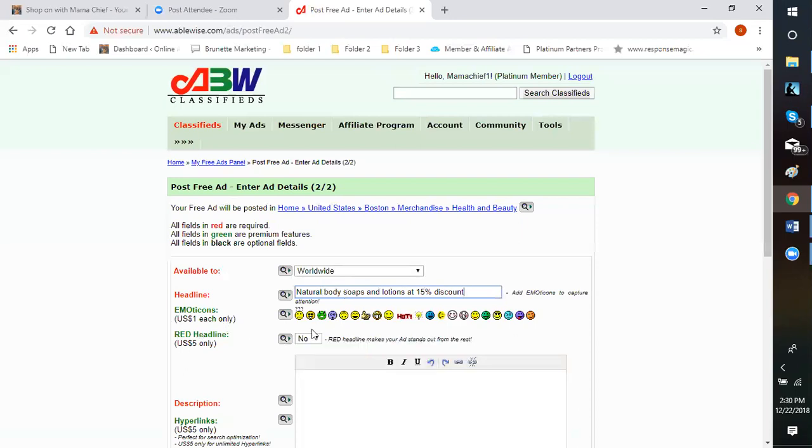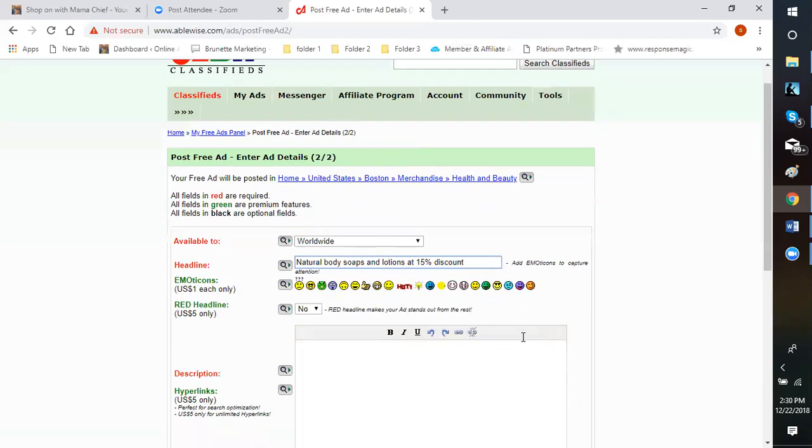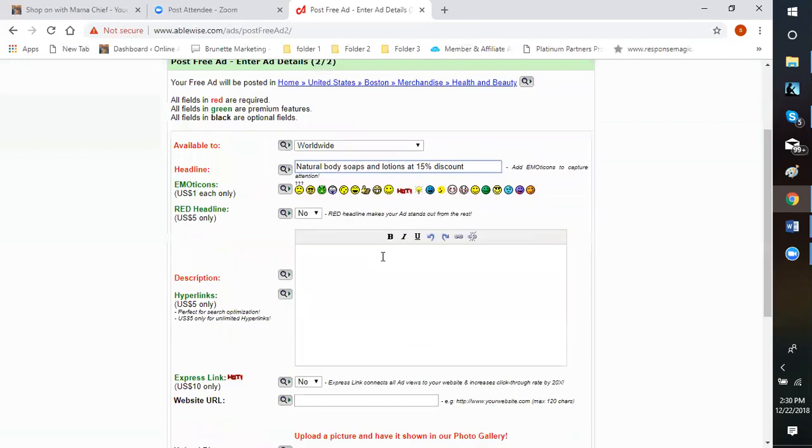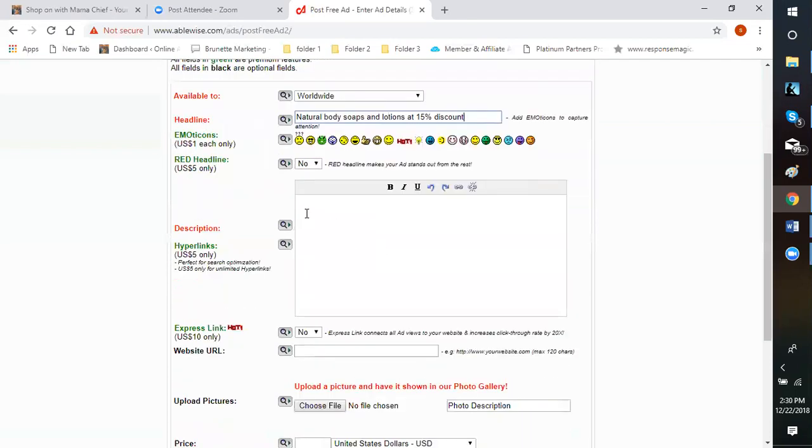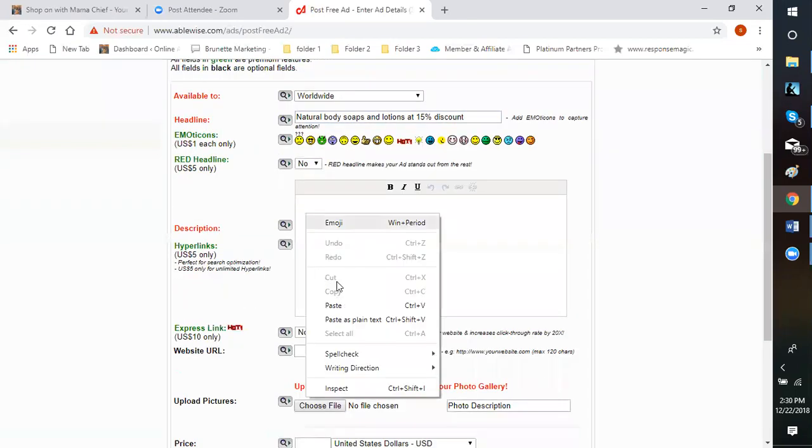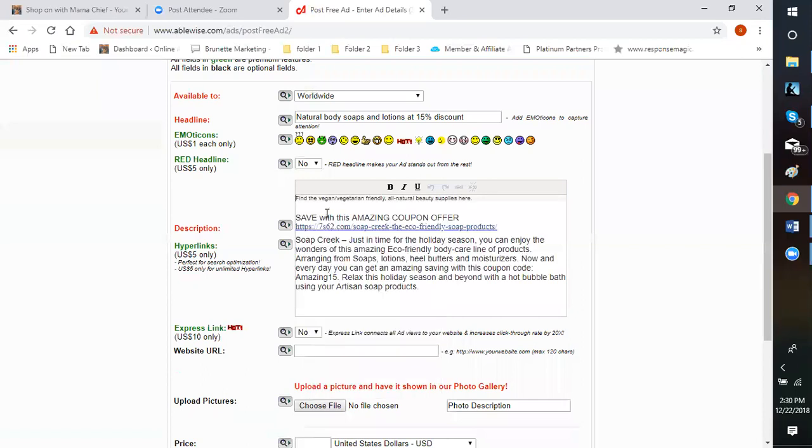And this one, like it says, they charge for everything. If you want to put an emoji, they're going to charge you $1 for each one. If you want to do a red highlight for any information that you want to stand out, they're going to charge you for it. So you want to be very careful how you do information here. So let's see if I got my info. So here's this.